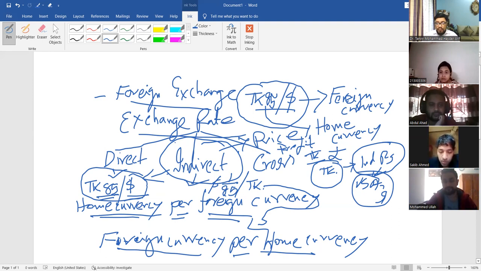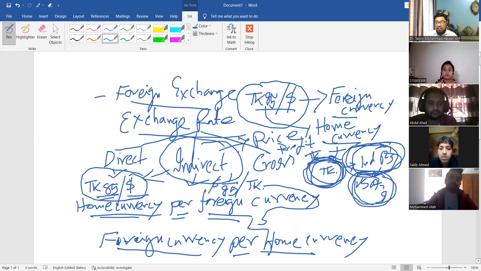But I have used three currencies here, taka, pound, and dollar. But we say exchange rate is related to two currencies, foreign currency and home currency. So why have I used three currencies here? This is home currency, and these two currencies are foreign currencies for us. Yes, sir. So when we determine exchange rate of rupees, what is the base currency? Base currency is taka. And when we determine exchange rate related to dollar, what is the base currency? Base currency is taka.